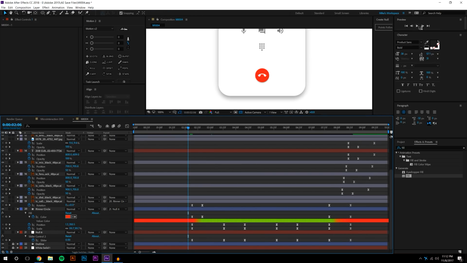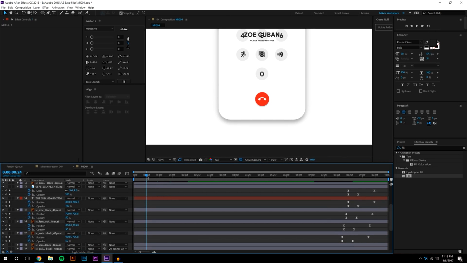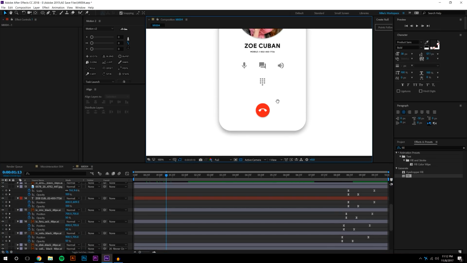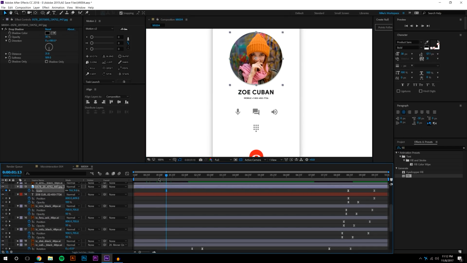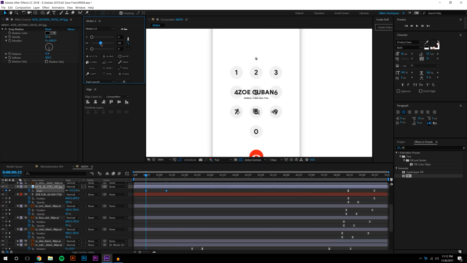So now this is just a matter of keyframe timing, but I think you know most of what we've done to this point. I'm just gonna hit S on the keyboard, set a keyframe, set this to 0, reset the keyframes, add some smoothing.